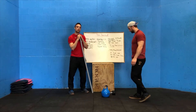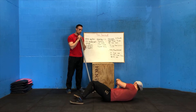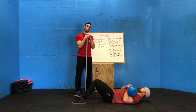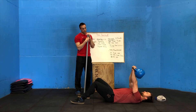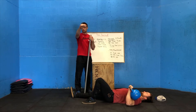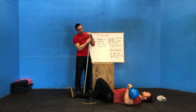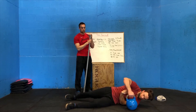For our strength, we're starting on our floor press. Using your dumbbell or kettlebell, lie on the floor and set that weight just beside you. Roll it onto your chest, then use both hands to help set it up in front of you, locked out. Use the other hand for balance, bringing your elbow down to the floor at about a 45-degree angle off your shoulder — not straight out, not right against your body, right in between. Down to the floor and back up. We get 10 on one side, then switch and get 10 on the other side.